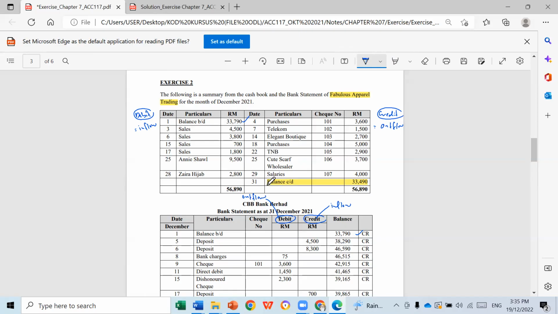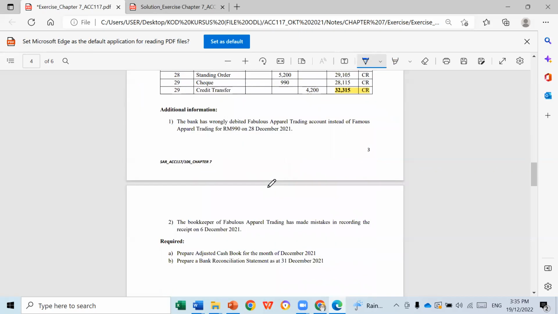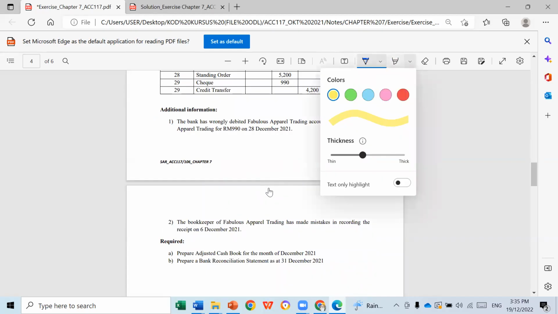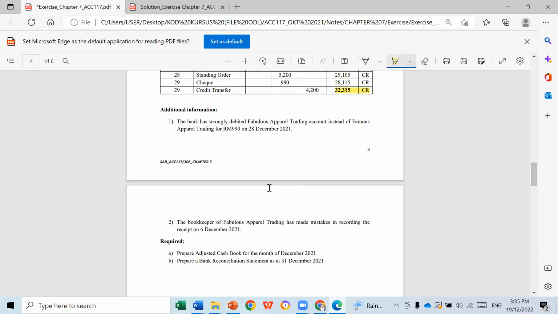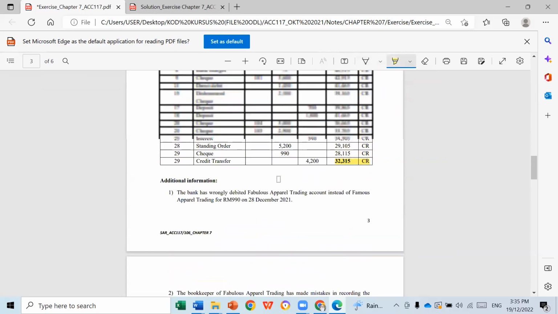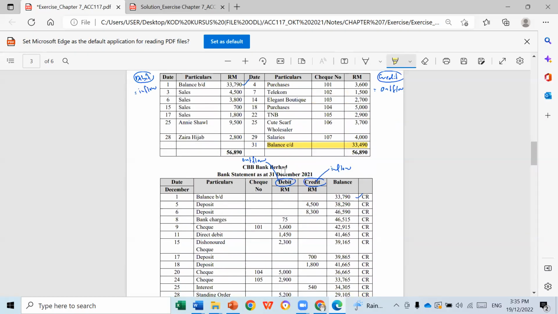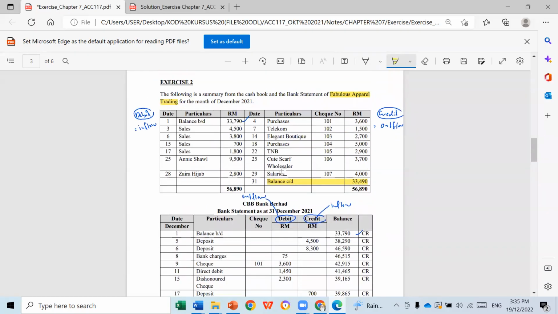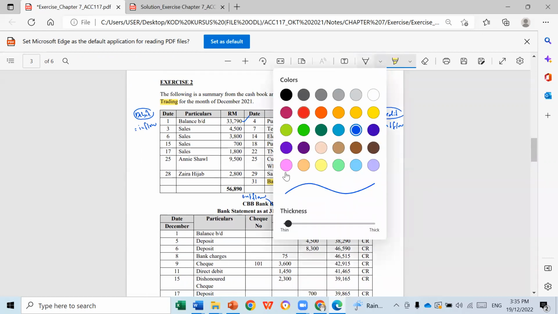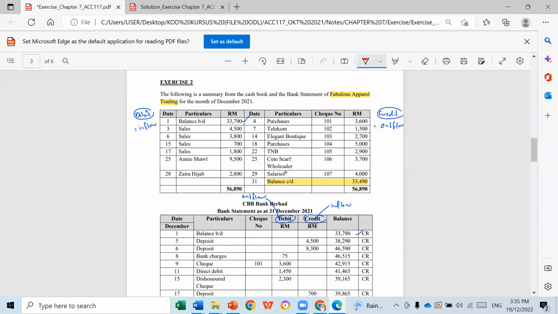Okay, so how to prepare the adjusted cash book? To prepare the adjusted cash book, we will first need to match the items recorded in the bank statement and in the cash book. So how to match? We will tick the items that have been recorded in both records.